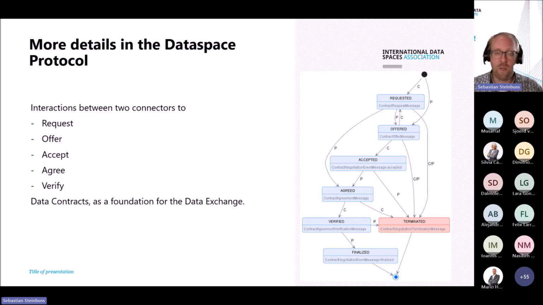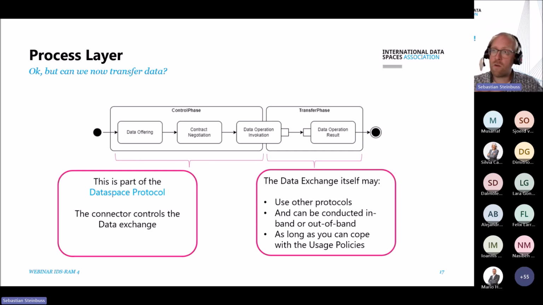So now I've sold my data to Silvia, so Silvia has access to the data for a limited amount of time and so on. This is the idea of this contract negotiation, and then afterwards feel free to share data. And this is the core concept that we have here: we have to distinguish between the control phase first, where we create a data offering. A data offering can be published and discovered. The contract is negotiated, and after the contract negotiation, you can invoke the data operation. So we move to the so-called data transfer phase, where we have the result of the data operation, which might be just one request or one message, or a continuous exchange of data. So different things are possible here.